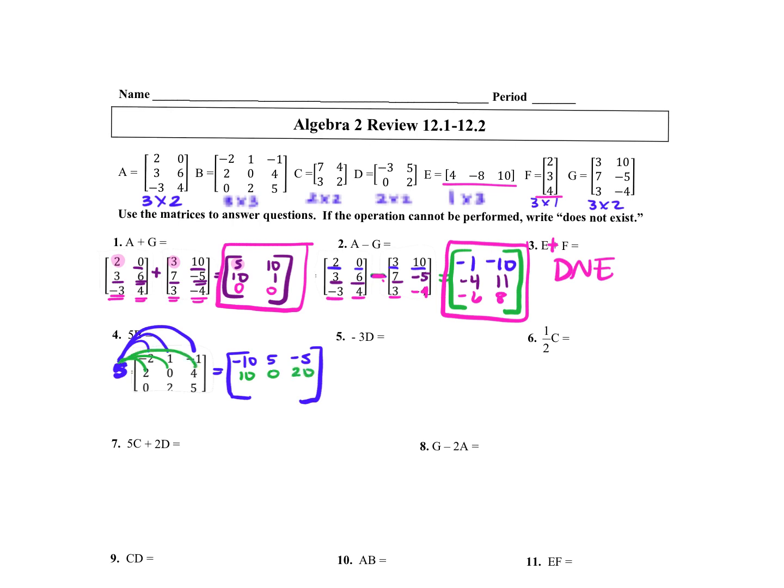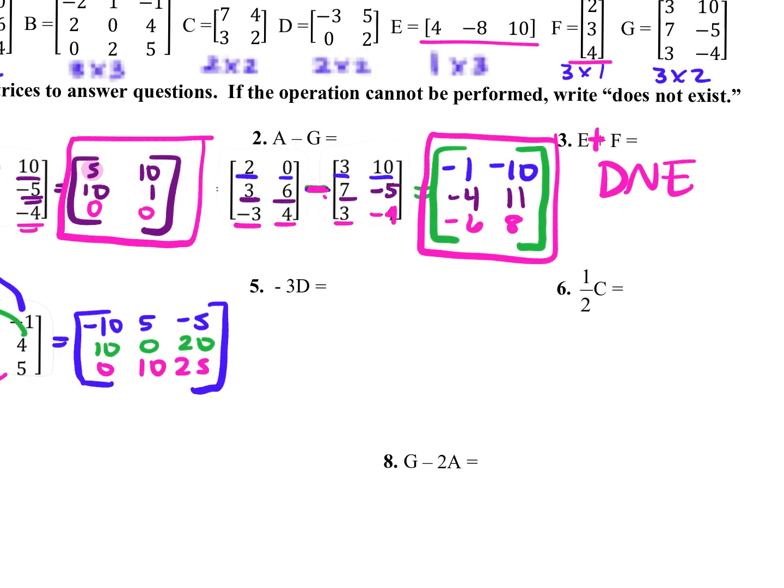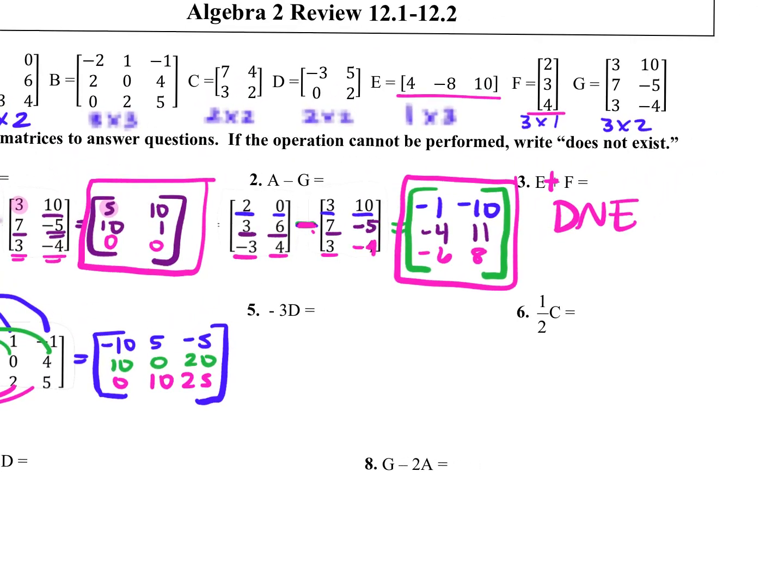Make sure you're always multiplying because sometimes there's addition things happening. And that gives you different answers. So multiplying 5 times 0 is 0. 5 times 2 is 10. And 5 times 5 is 25. Same idea with number 5. You're just multiplying one matrix by, in this case, a -3. So D is the matrix that we're looking at.